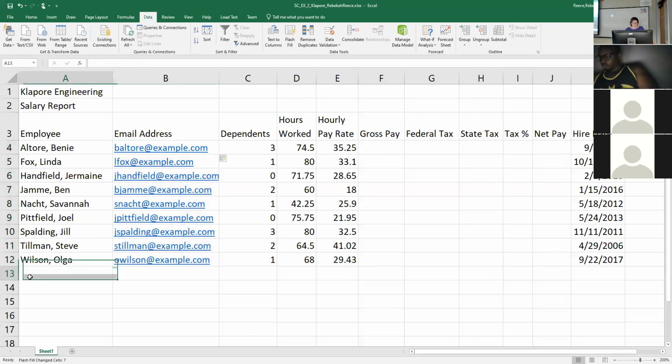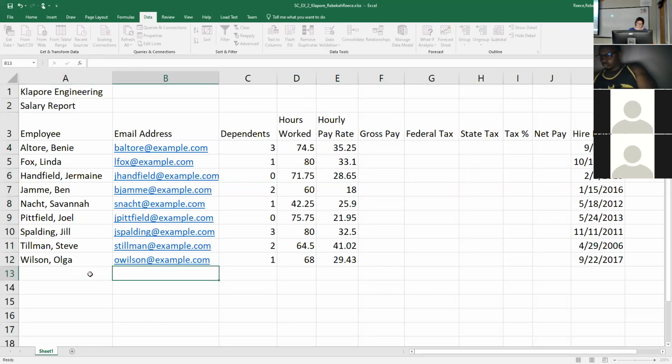All right, we're going to go down to cell A13 and we're going to type the word totals. Let me back up here. Okay, when I typed my letter T, you guys see here that the word Steve Tillman showed up. That is kind of a nice feature sometimes. So if there's something that matches above where you've typed information before, you may want to use that information again. So if we did need Steve Tillman or whatever it happened to be, we could press our tab key or enter key and it will keep that information there for us.